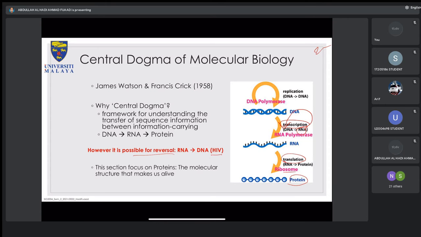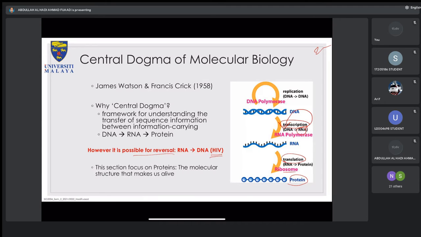All right, so as I mentioned, reversal is possible, especially in HIV. And why is this discovery important? Because this is how we do PCR. Okay, COVID-19, you heard about PCR. If you have not learned about PCR, this is how PCR works. Not really in terms of going back, but the discovery of this helps in the advances of technology in terms of PCR and all the other nucleotide or genetic based technologies.